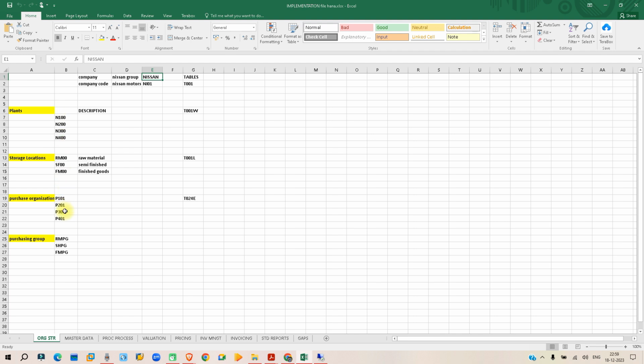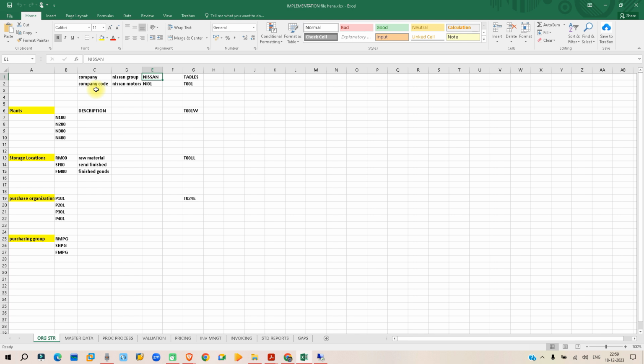This is called the organization structure for the MM side. But the SAP organization structure starts with the company code, then we come to the plant, and with the company code there are also other organization structures related to other modules, let's say the SD module.